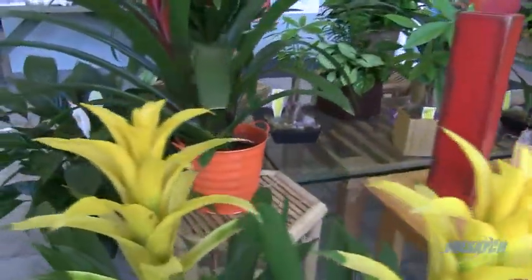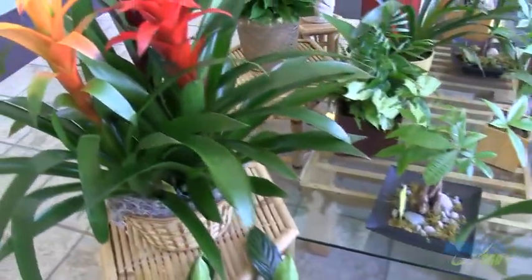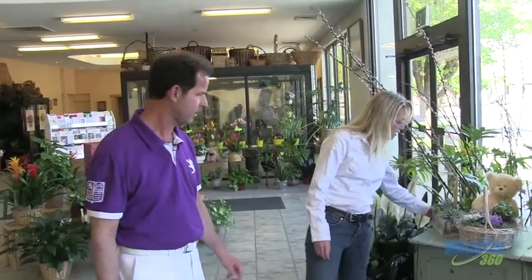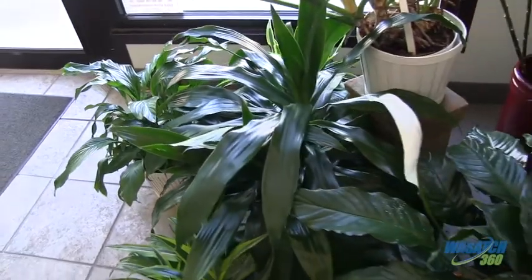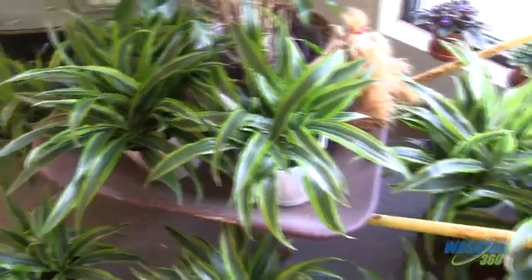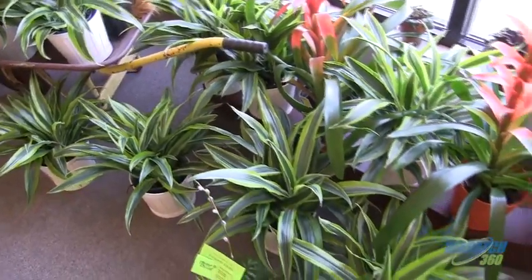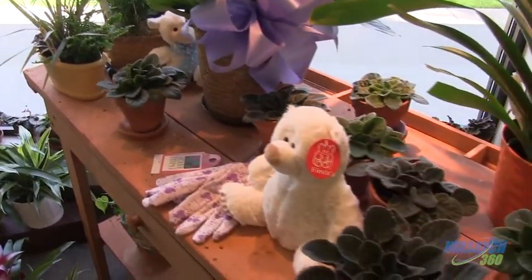Let's walk through the shop. We have bright bromeliads from the rainforest, African violet baskets — moms always love these — and succulents for the mom that may not be great with plants. Low maintenance, only have to water once in a blue moon. It doesn't have to be flowers; it could be plants. Plants remind mom how much you love her over and over again — lots of longevity. We make our own European gardens: green and blooming plants arranged together in a basket.